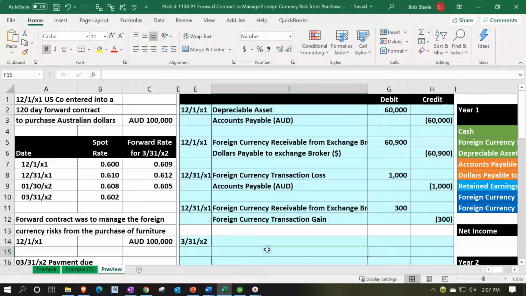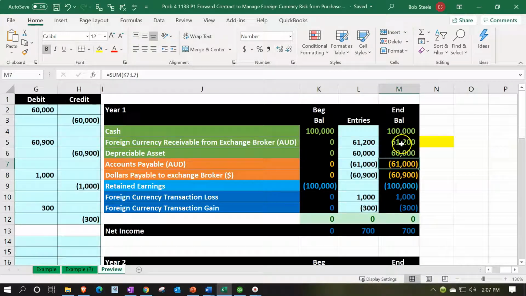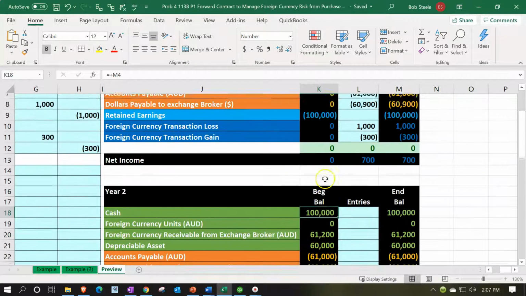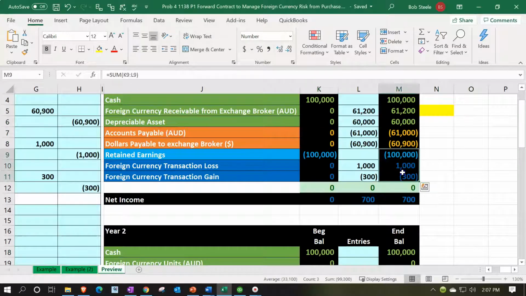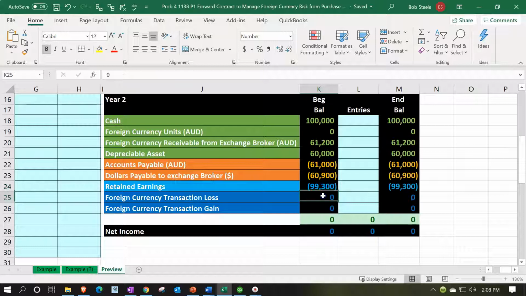So Excel is a little bit more transparent. In Excel, this is here where we stood last time. We had the ending balances, basically same scenario here. The gain or loss down below, we're going to take these ending balances. Those will be our beginning balances for year 2. Only difference being that the equity section or the income statement will close out to the equity section. Therefore, equity section at the 99,300 starting point, nothing in the income statement, in our case only showing the gain or loss related to these transactions.